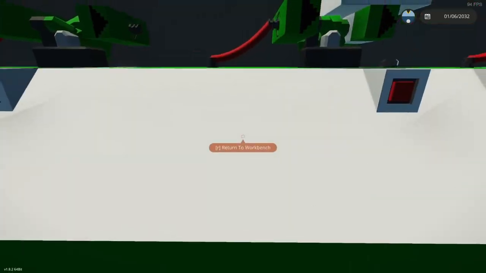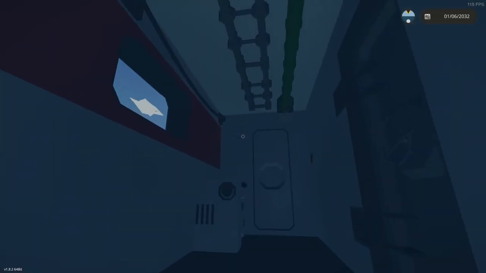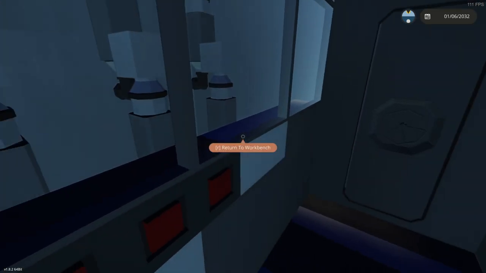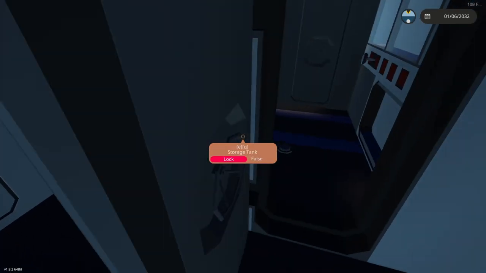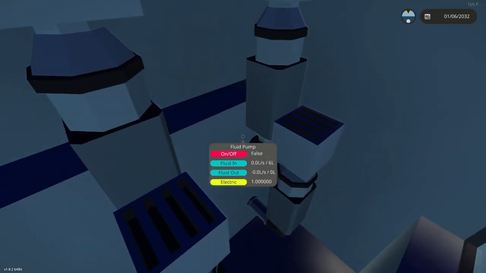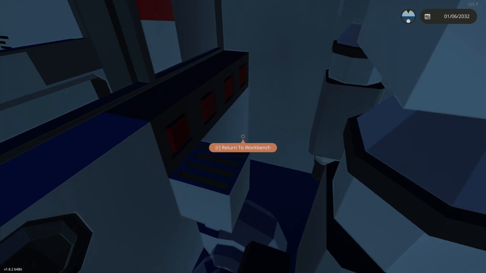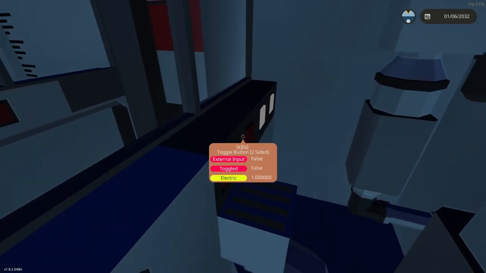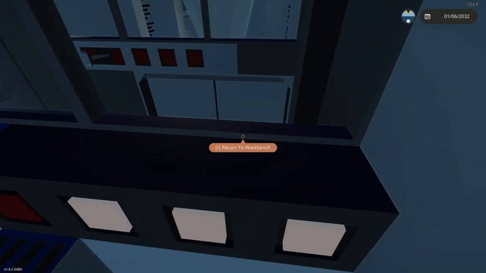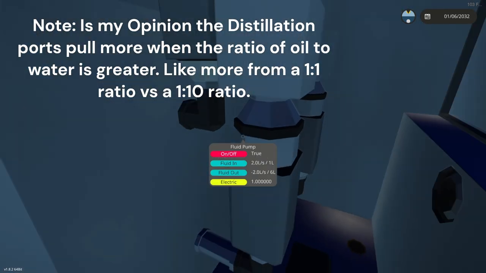Actually, let me address something else first, because I forgot about it in my little intro. In the video I made previously, I talked about using distillation taps, or I call them taps. I keep forgetting what the actual term is. I know it's distillation something. It's these things right here. Distillation port. As you see, I've got six of them here, and they're all registered to collect oil. I slightly showed them off previously. You see there is a concentration coming out of these things, but not a big concentration.